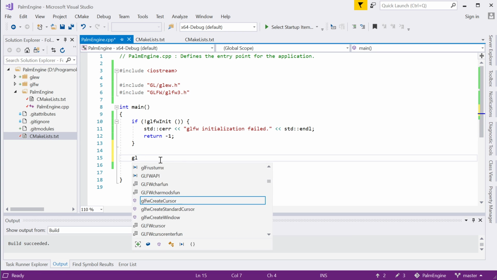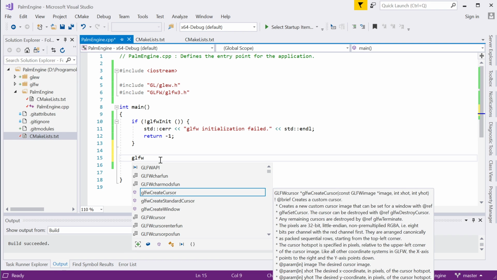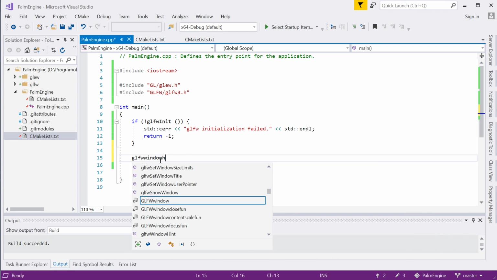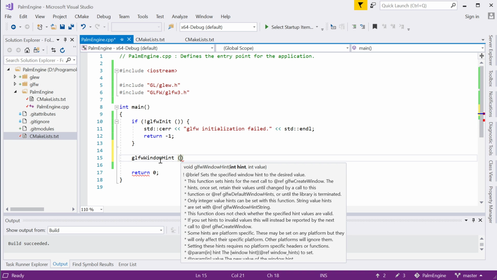So I'm just gonna go ahead and say GLFW window hint, and this function always takes two parameters.